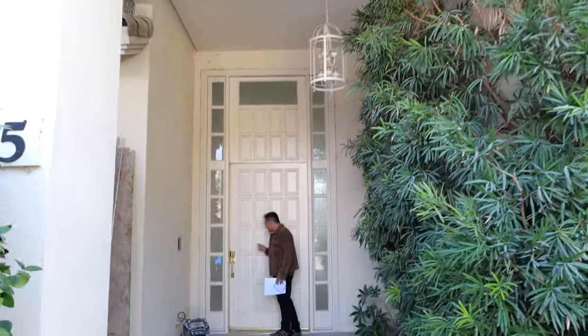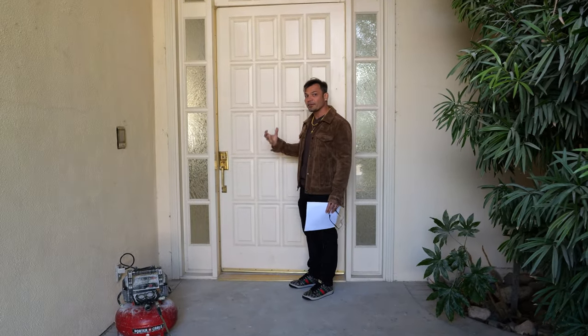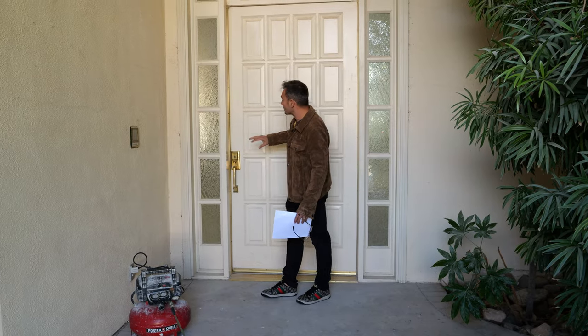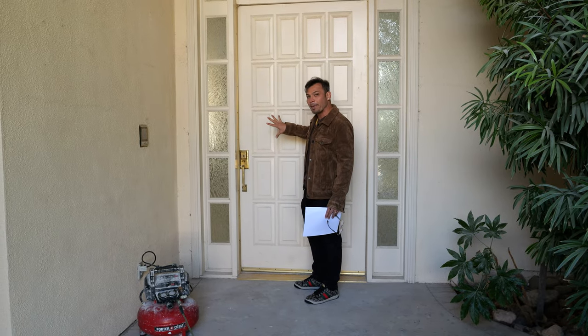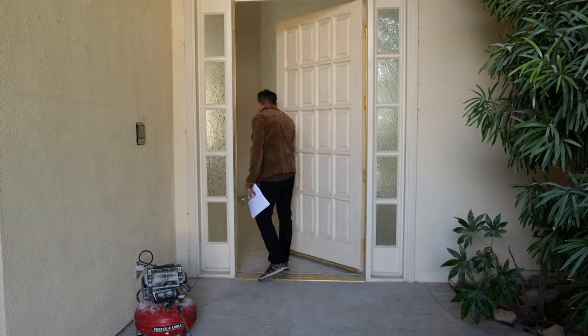Now, this door right here, okay? They're not gonna replace this door because you wanna have some of that charm in this neighborhood. So they're gonna keep this door, redo the windows here. So this is probably gonna be painted more of a matte black. And I think this is gonna be a gorgeous color. So come on in, guys, let me show you what's going on.